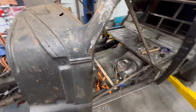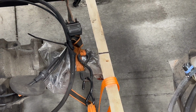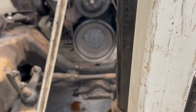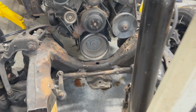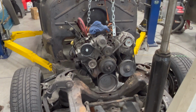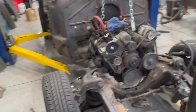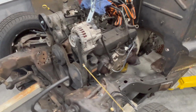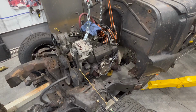When you saw me jump in here, it was me monkeying around with my ratchet straps to make sure that the tail of the transmission is lined up with my mark for center line. Out here, we're back where we should be. We are centered, or at least as centered as I can get it. I'm using that as my reference just to line up with the crank bolt to make sure that the front of the motor is centered. And hopefully those mounts that I made, now that I've taken this out and put it back in, fit. So I will put those in and try tacking them in place. Take the motor out, weld them in, and maybe then the engine will be secured.